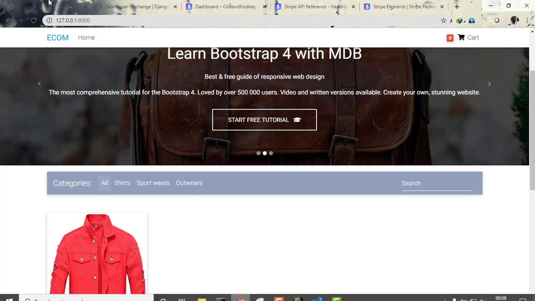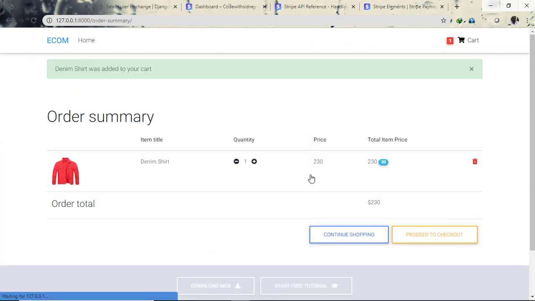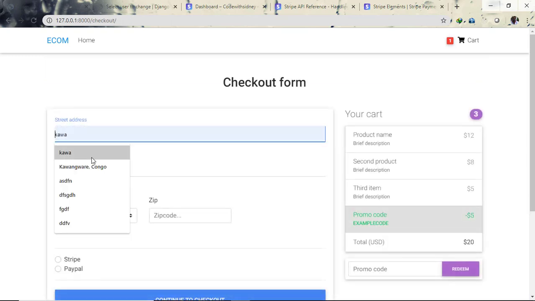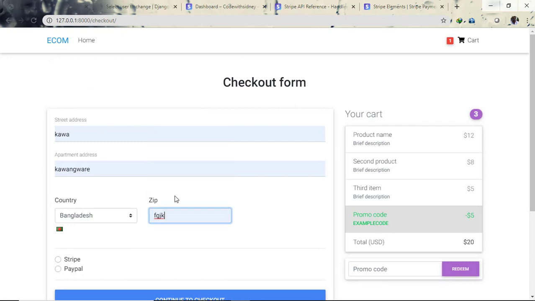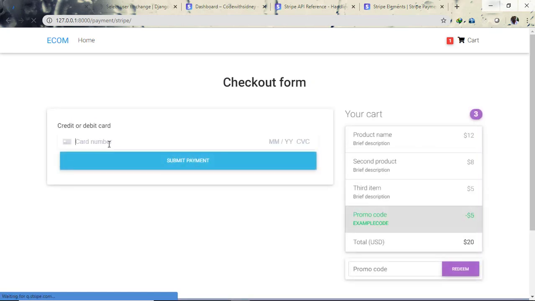Back to our views, creating the payment, the user, and the charge ID. So let's go ahead and complete the full process. We've added an item to the cart. Proceed to checkout, add an address, select any country, select a zip code, select Stripe, and go to the payment, complete the order, and submit the payment.